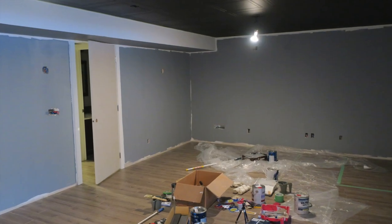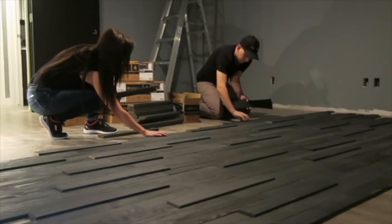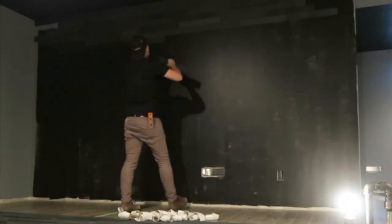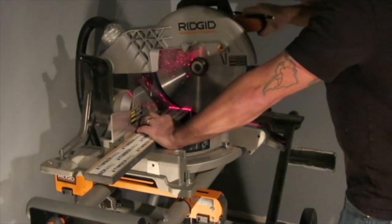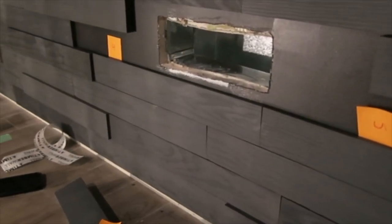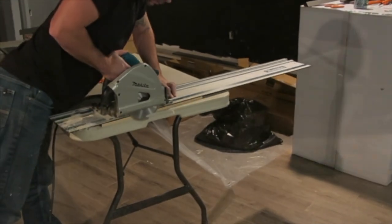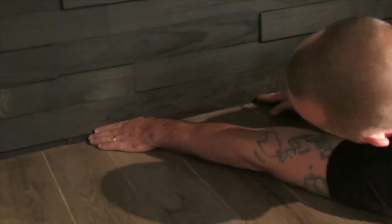I wanted to do something different and give the room some texture, also help diffuse the sound once the studio's up and running. So I found this cool material and decided to build 2 main feature walls. As we planned out the depths and shapes of the wood blocks in advance of sticking, little did we know installing it would actually take hours and hours, and just wait till you see the big wall we had to do. There's also the detail that when dealing with real wood, not every piece is going to be manufactured the exact same size. So cutting around vents, electrical holes, and wall sconces was definitely an additional trick.